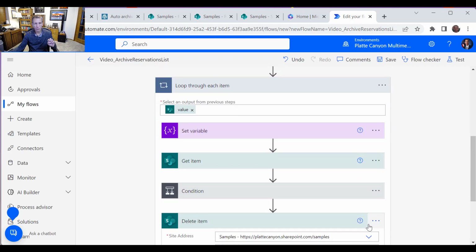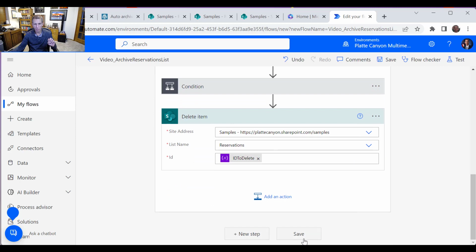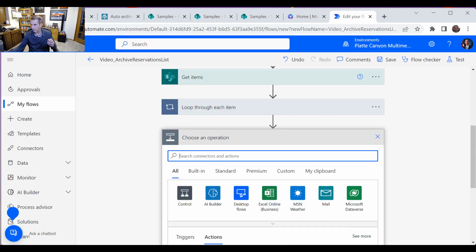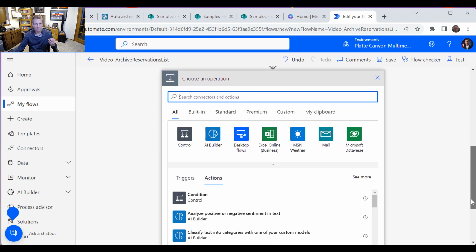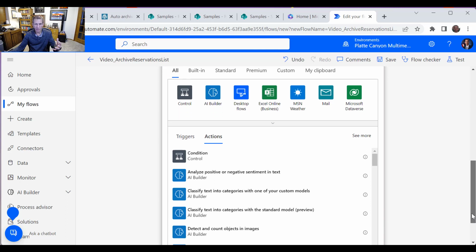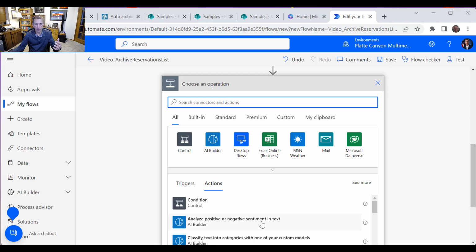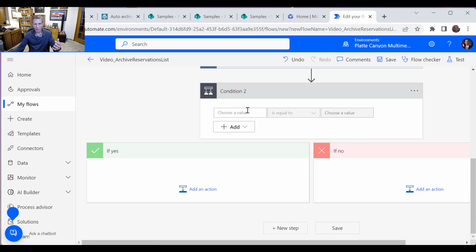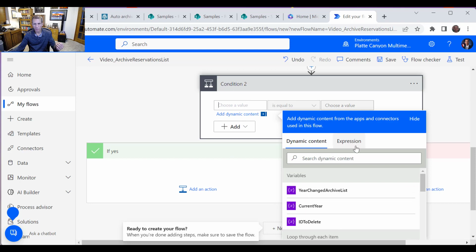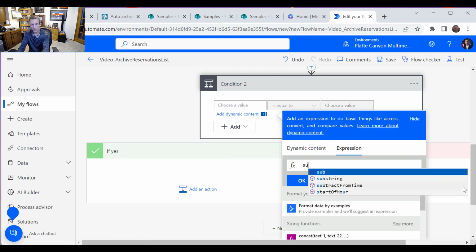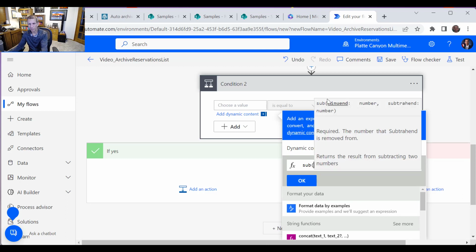So after we've looped through, we want to get outside the loop. So we're done looping, and now we just want to check and see if we want to give a message to Teams that, hey, because we don't have a good way to see that archive list is getting too big, but we don't want it to go on forever and people probably forget all about this until it's too late. So we're just going to go ahead and do a condition here. And what I want to do is just use our variables and do some subtraction. So we're going to go do sub, and it's kind of complicated, but it's basically the bigger number minus the smaller number.